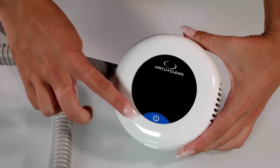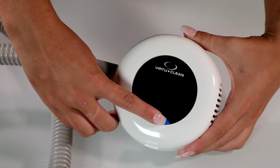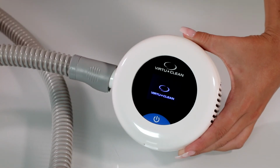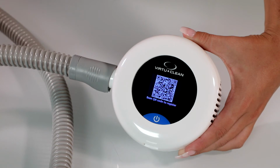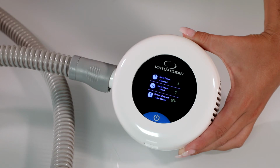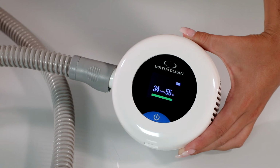Press and hold the blue power button for a few seconds until the VirtuClean 2.0 logo appears and the device turns on. Allow the device to rotate through the next few screens. Your VirtuClean usage data will display, including total times cleaned, total hours used, and the number of times cleaned in the last 7 days. After approximately 5 seconds, the VirtuClean will automatically begin its cleaning cycle and the screen will display a countdown timer while the cleaning cycle is running.